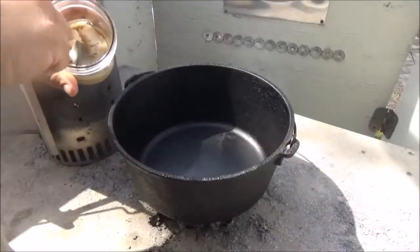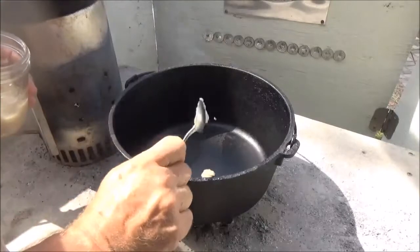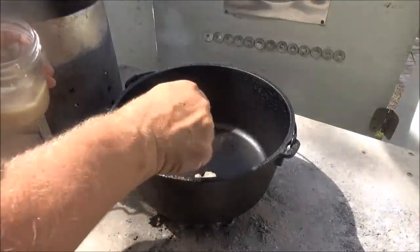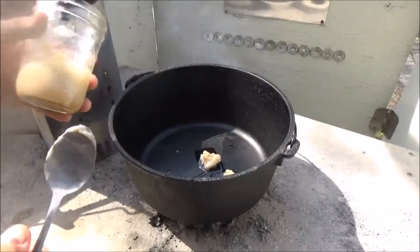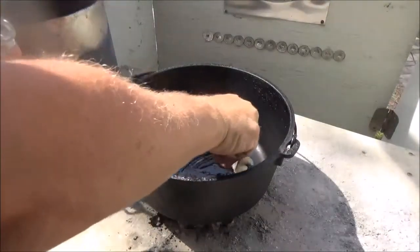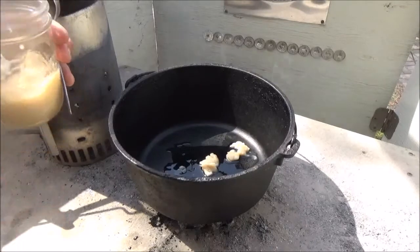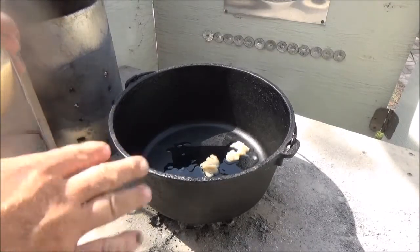Okay, and what I'm going to season the pot with, this is just rendered brisket fat. I'm going to put about 2 tablespoons of that in there. I just put this in the microwave and softened it up a little bit. It gets hard as a brick when you keep it in the refrigerator, but do keep it in the refrigerator. It will go rancid on you. I've had this for a couple weeks in the fridge, and still, you can give it a sniff test before you use it. If it's rancid, you'll know. That's what we're going to use to start to brown it. A lot more flavor there.